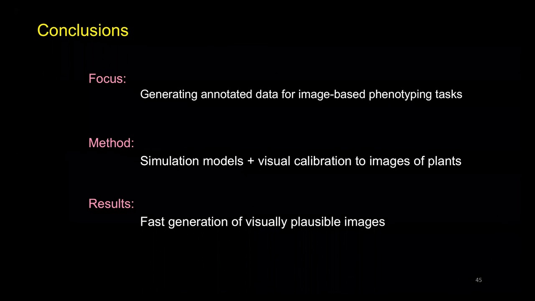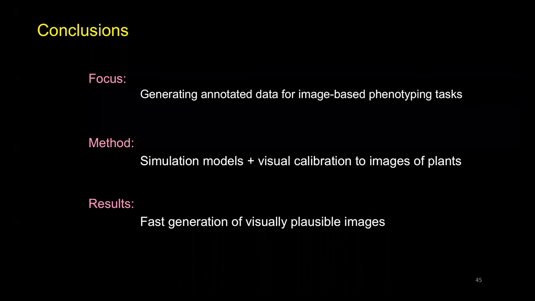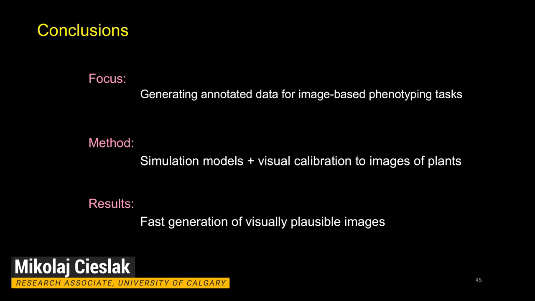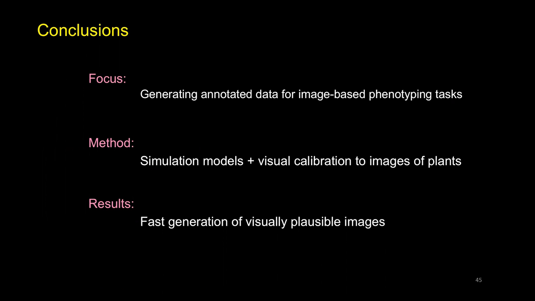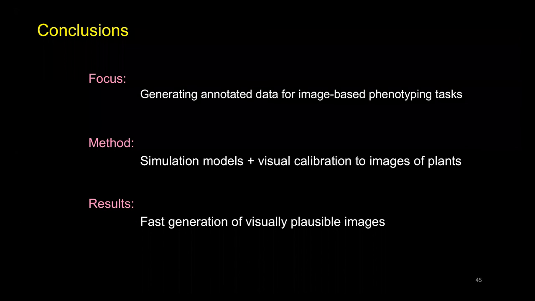In summary, the focus of our work is on generating annotated data for training neural networks in image-based phenotyping tasks, specifically for identifying semantic traits in images. To this end, we have developed a method for the visual calibration of models to images using L-systems with time-varying positional information, which is a fast and effective way to generate such ground truth data. The next step in this work is to apply the images of synthetic plants to train a neural network to extract phenotypic traits from our canola dataset. We have good results for a leaf counting task trained on synthetic images, and we are working on inflorescent branch counting.